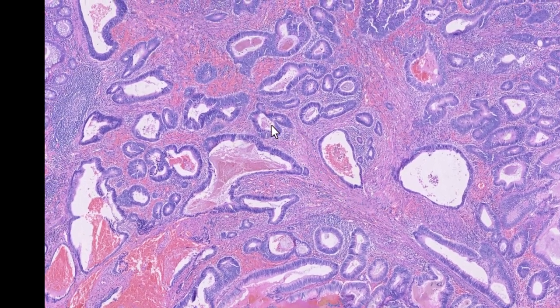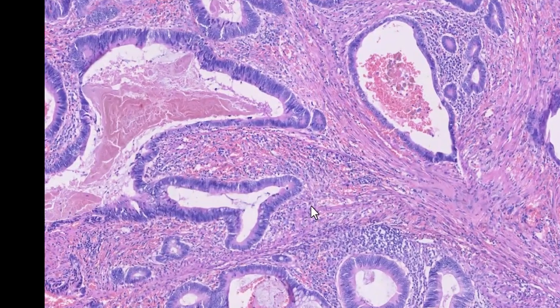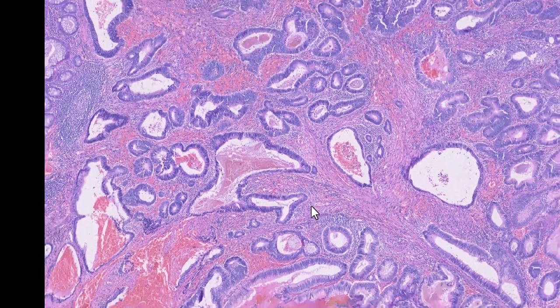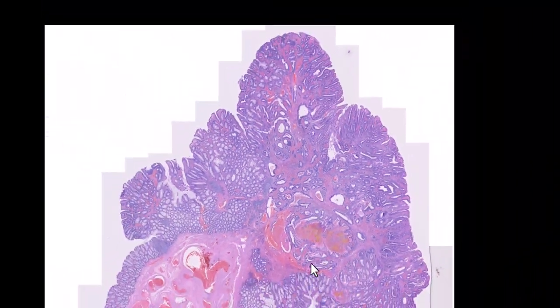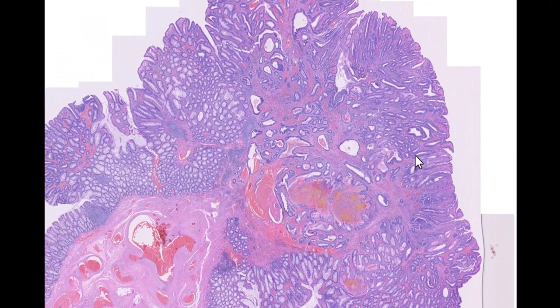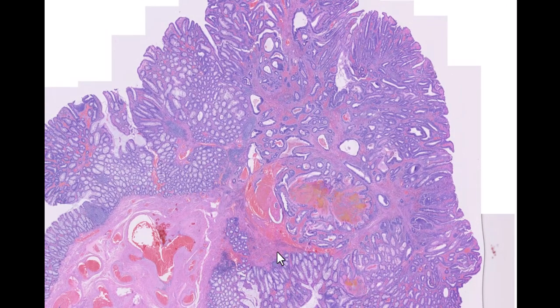Most, if not all of them, are rounded profiles, so rounded glands are great. This one looks a little angulated, yes. Remember, not all glands will follow the rule. If you look around very carefully, you will not see single cells. And there's a complete lack of desmoplasia. So this area is misplaced epithelium.